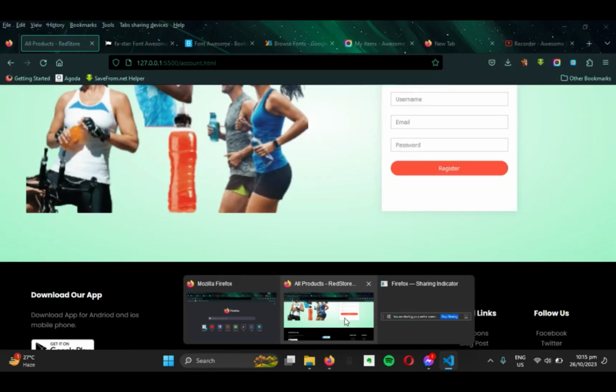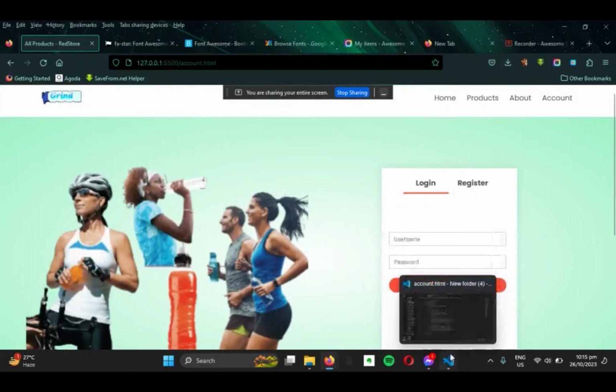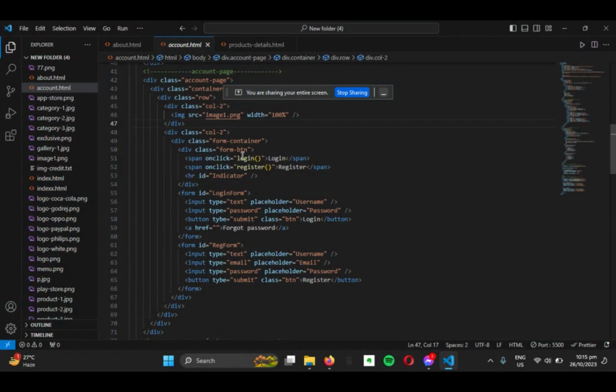This button with a span, one click login span.